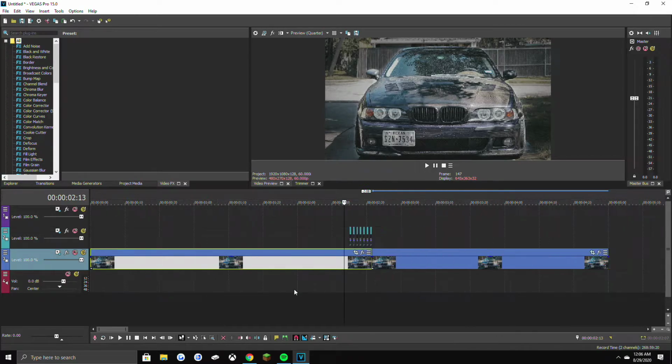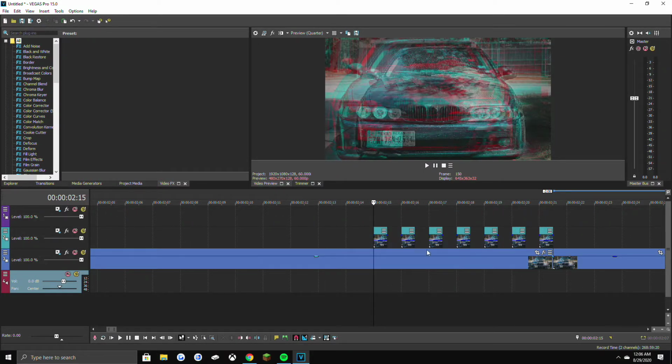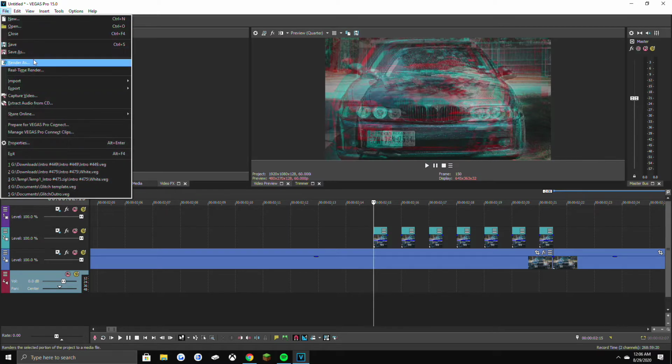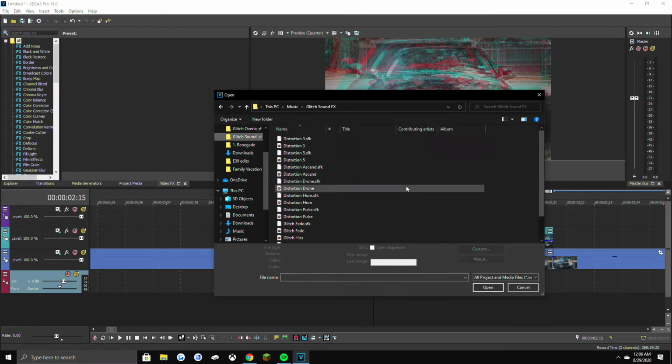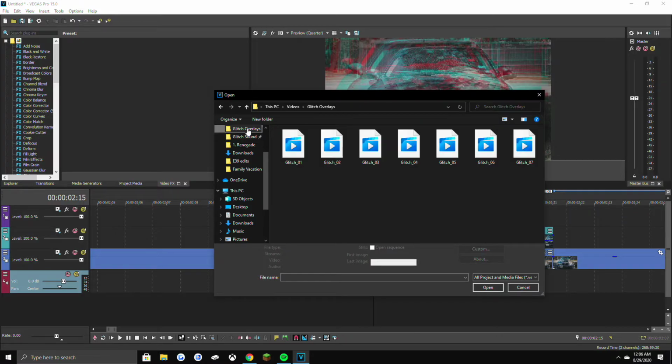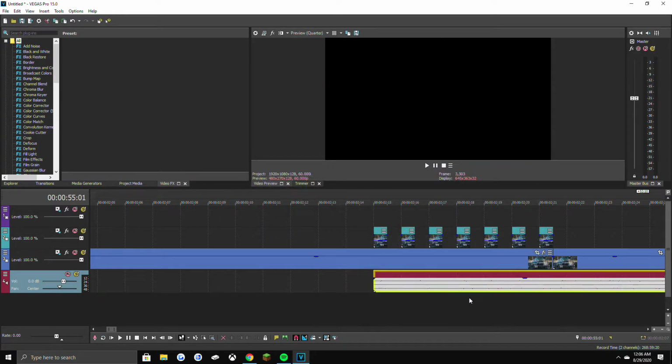And then we'll add a sound effect here. I normally like to add the sound effects after I at least get the glitch. I'm pretty partial to the one sound effect that I tend to put on here a lot. Now, I'll try to track down the sources of these, but I did find a download link where there's several different glitch video overlays for transitions, as well as sound effects. It's not a lot of sound effects, but it's stuff that I would use. So let's see if this matches up.